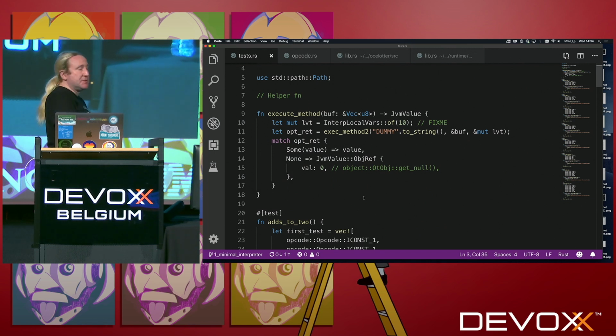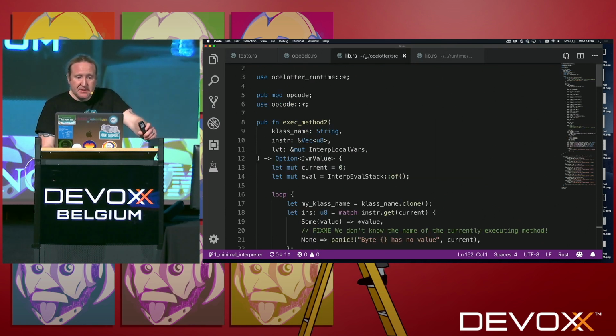Notice I don't need an explicit return statement, because in both cases, Rust is able to exhaustively follow the branches of the match expression and deduce that whatever comes out of here is either a value, which will be of type JVM value, or it will be this type JVM value of OptRec, which I haven't explained what that is yet, but I will do in a sec. So either way, these branches are exhaustive, and both of them produce a value of type JVM value. So therefore, Rust is able to infer that actually the typing here is all correct. So this is a slightly more advanced form of type inference than we might have seen. Okay, so far so good.